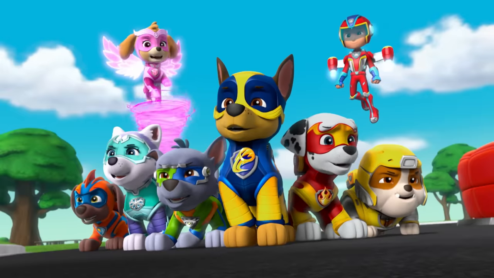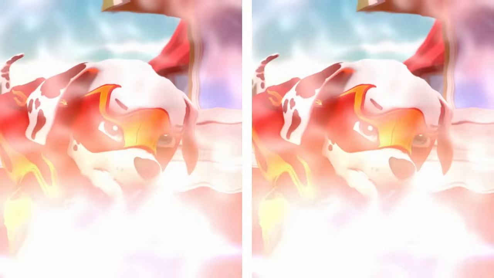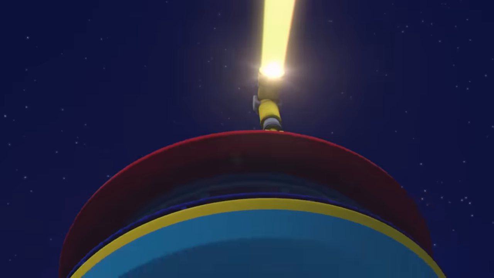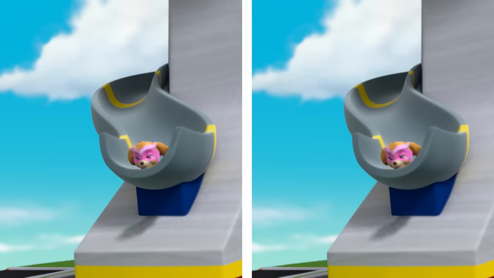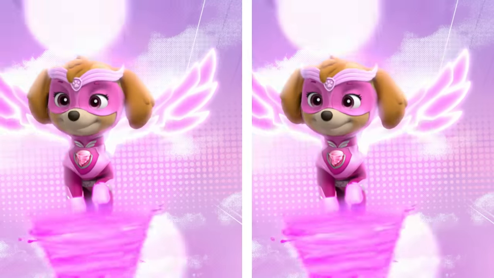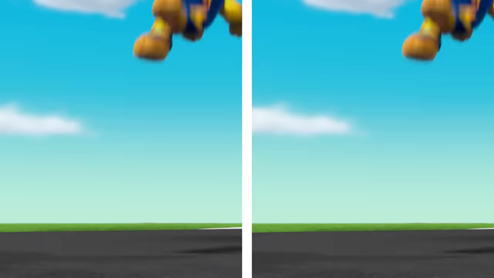Mighty Pups Power! It's time to play Nick Jr. Spot the Difference. Pay close attention and spot the difference in each scene. Get ready for some mighty seeking in these Mighty Pups moments. Go, go, go! Wind Rider Wings! Sky! Chase! Go, go, go!